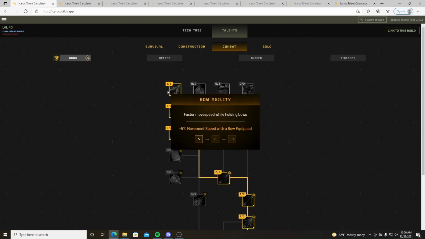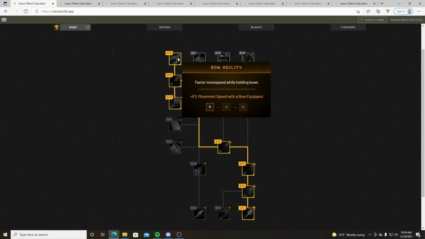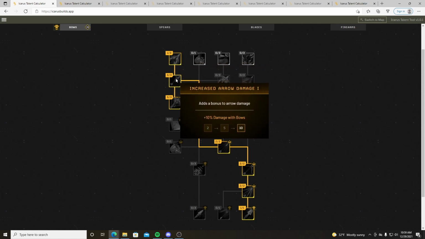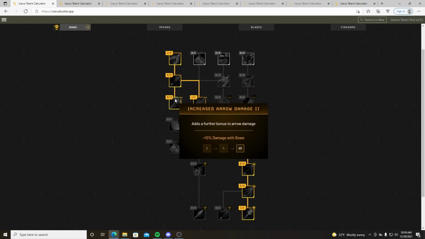and combat. I went bows, 15. I got 1 in the movement speed. I would have rather had 2 to get the 8%, but I got 1 for the 5. I got all 3 points and both of the damage increases up to 10%.